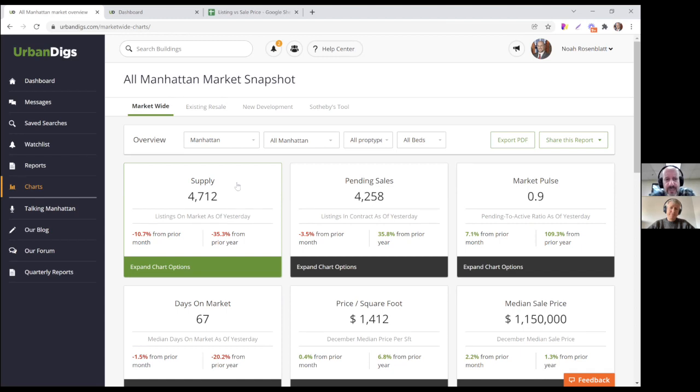We've been talking about this. We have a sell side liquidity call that we issued last week for any sellers that are willing to listen and any brokers that are willing to convey that message to their clients. That means that we think supply is bottoming. I agree. Let's move on to pending sales, see what's going on.